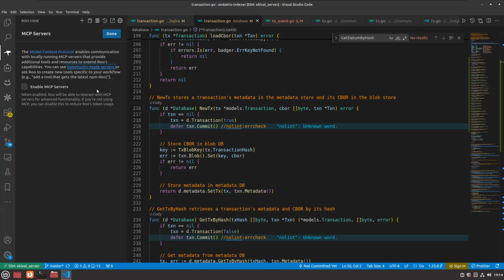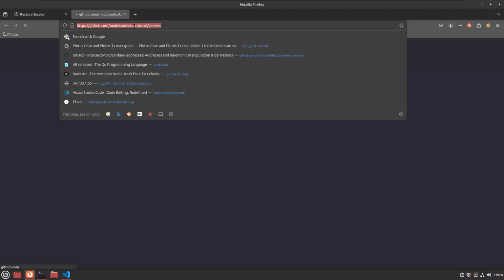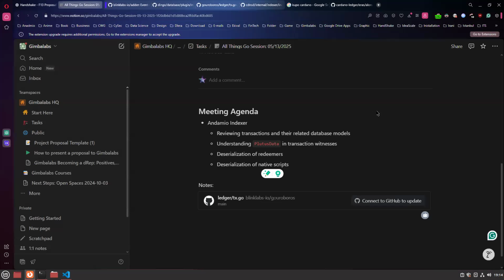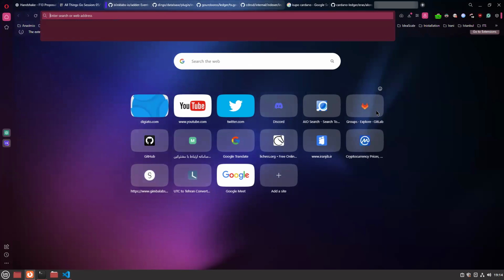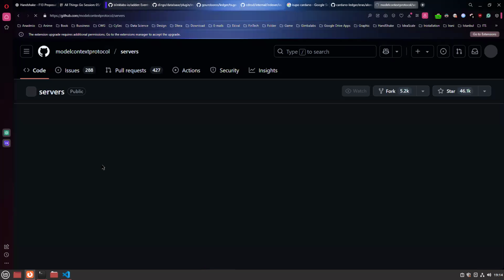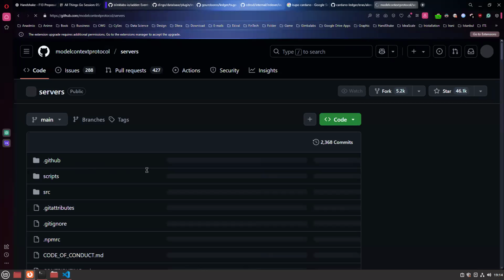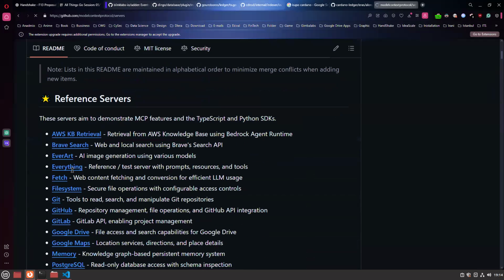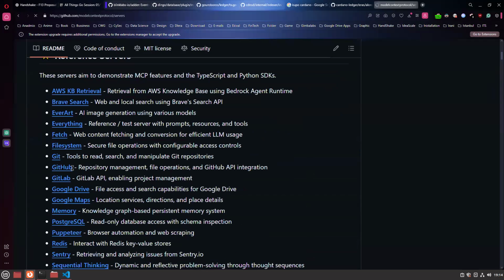community-made servers, let me show you, like here. Your LLM will use that MCP, for example the repository manager or file operator. So let's say GitHub. It uses this GitHub MCP to understand GitHub, its endpoints and how it works, and then does all those actions.